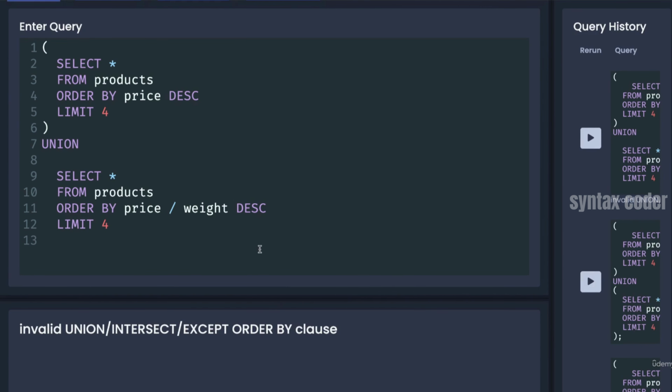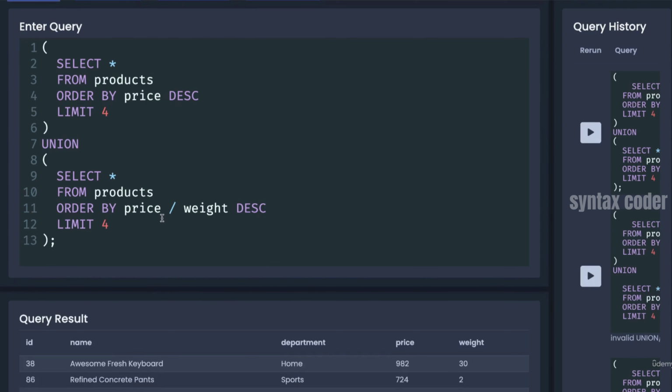So if we try to run this without the parentheses on there, we might see an error like so. To solve that error, we can just put in those parentheses that we had a moment ago, and now it's super clear that we are trying to do an order by and a limit on the results of this data set right here, just the rows we got back from products.